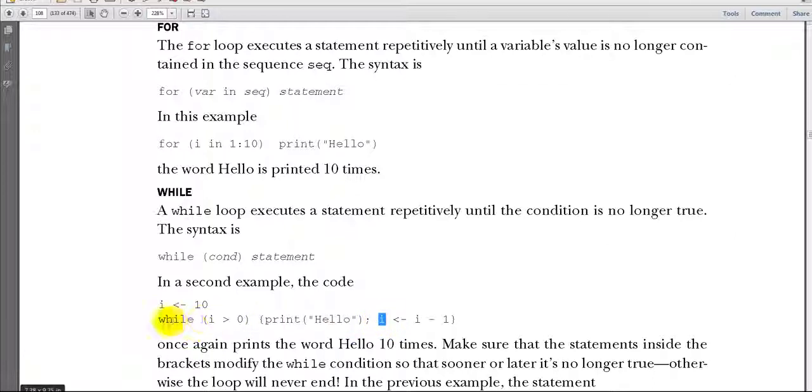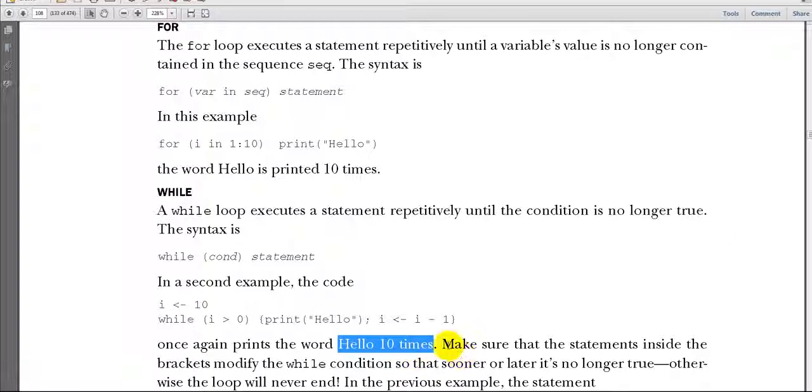And then we go back and check again, and we say, is I greater than 0? It's 9, so it is greater than 0. So we run this set of statements again. We print hello again, and then we make I 1 less, so I is now 8. Then we check this condition again, and since it's still greater than 0, we do it again. Obviously I is getting smaller and smaller. Eventually I is going to be 1, and then 0. So finally I equals 0 through this process. Now it's going to say 0 is greater than 0, no, so it won't run again. So this is called a while statement. And if you check it carefully, you'll see it's going to print it out 10 times.